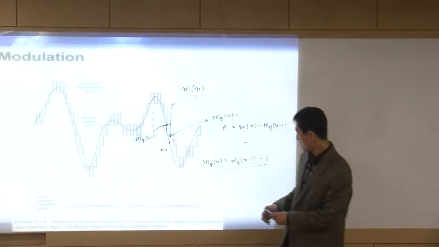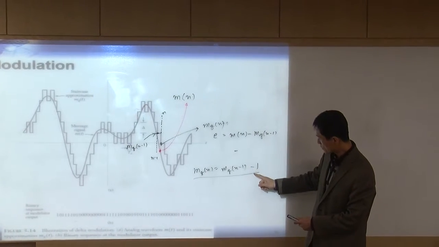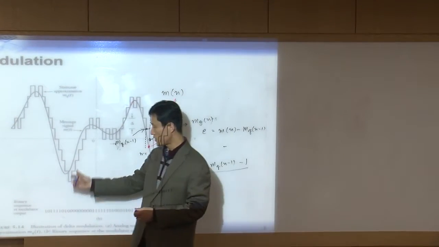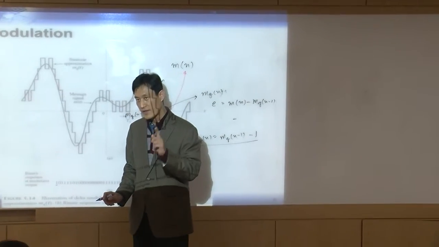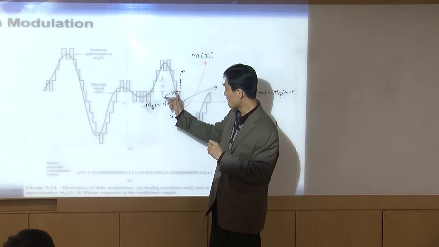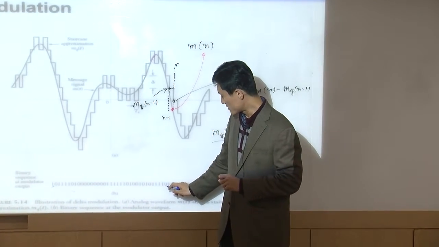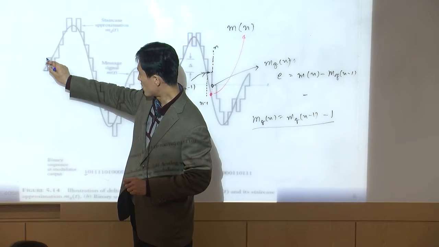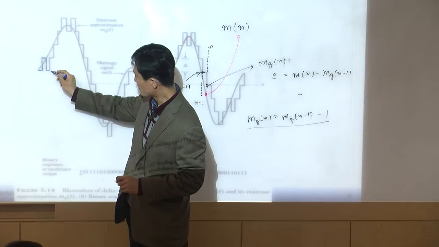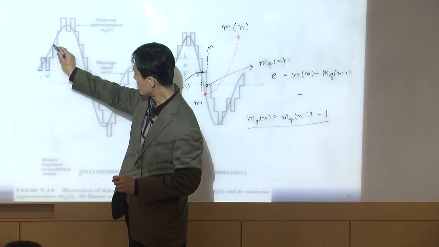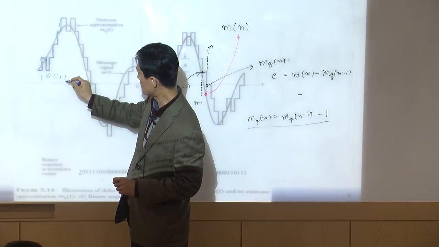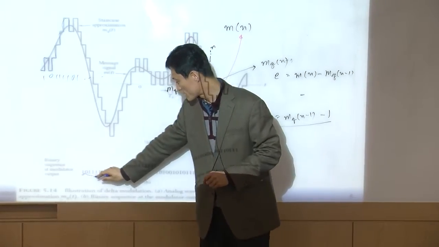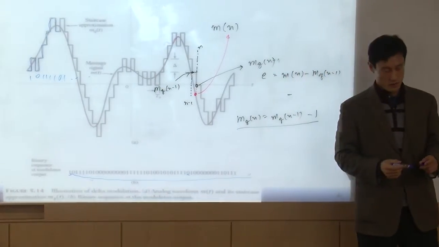And once you do that, you're always going to get plus 1, minus 1, plus 1, minus 1, something like this, right? Every time you get plus 1, you get 1 as the output. Every time you get minus 1, you get 0 as output. In that case, let's look here. 1, because you go up, go down, 0. Go up, up, up, up, 1, 1, 1, 1. Go down, going up, 0, 1, something like this, right? That's what you get here as output. That's the output bit sequence.